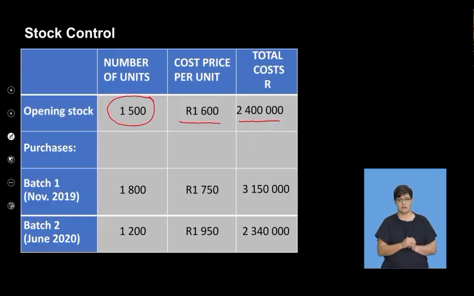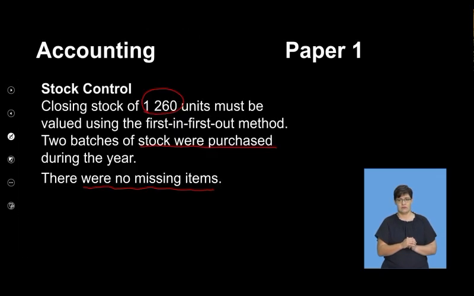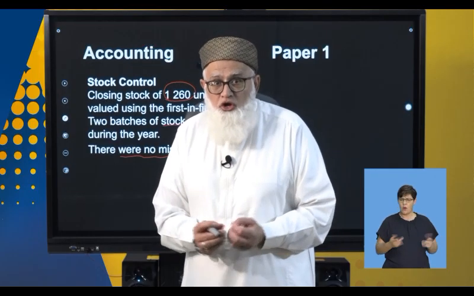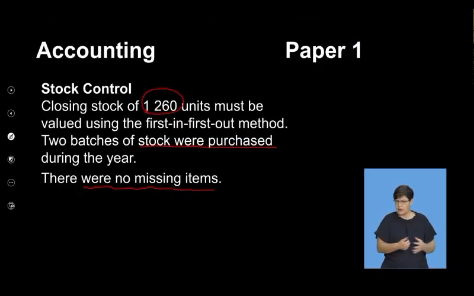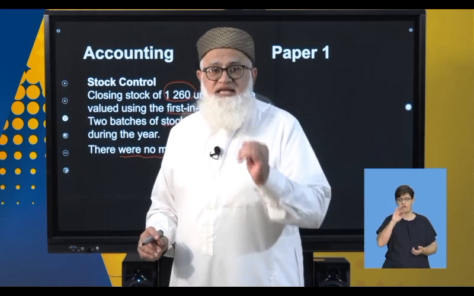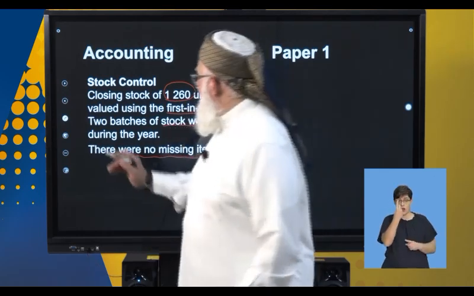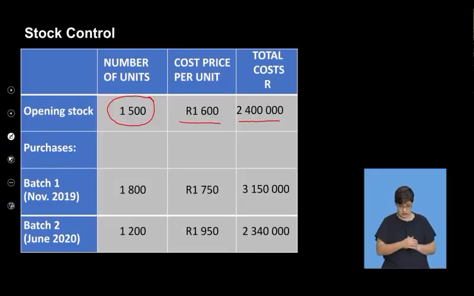Let's just go back here and get that information. What's the stock valuation method? How are we valuing our stock? What's the method of valuation? The stock is valued at first in, first out, right? Whether you say FIFO or first in, first out, whatever it is. Okay, going back to my table.